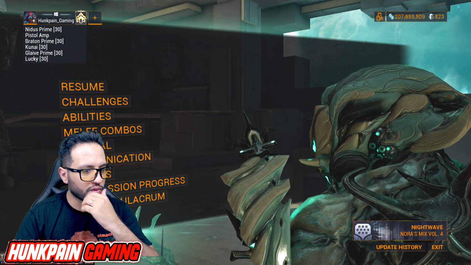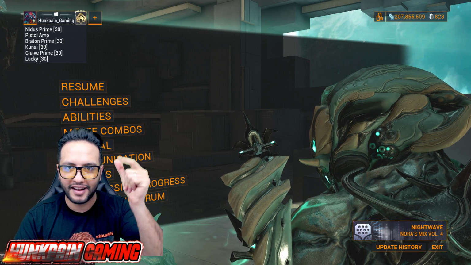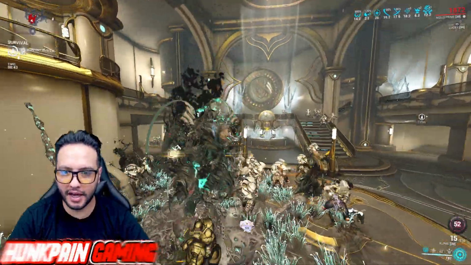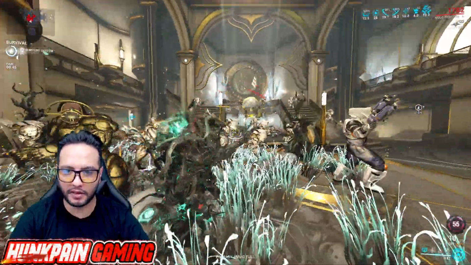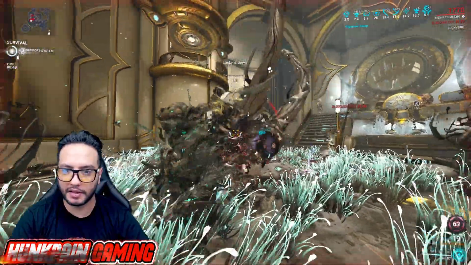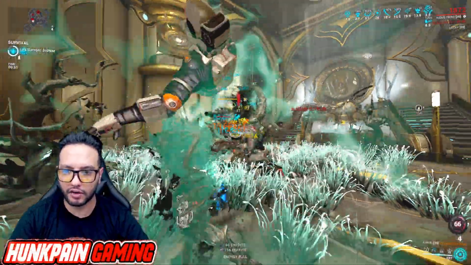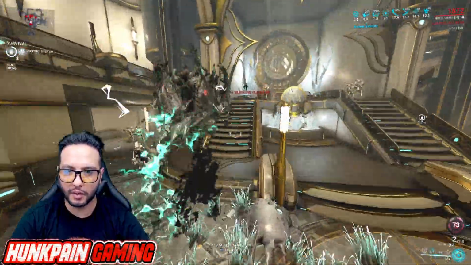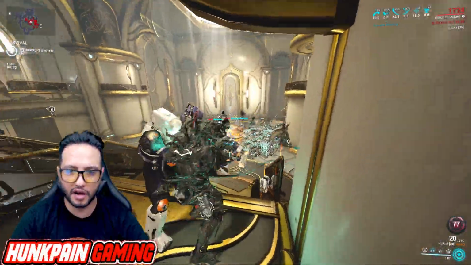So now we're gonna go to Steel Path to test this weapon in there. Let's go. Now, let me present to you, ladies and gentlemen, Kunai for Steel Path. Okay, Incarnon form activated. Changing weapon, primary, secondary, shoot, shoot, shoot, like I already told you guys. That's how you use this weapon. Otherwise, it's not gonna be strong enough for you.